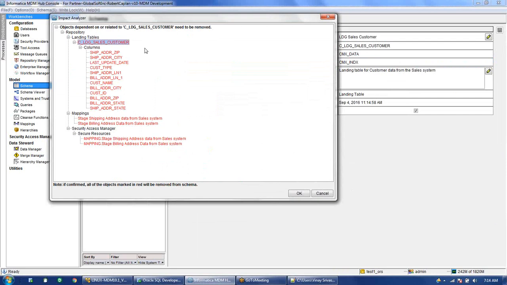So for that what we can do is make the changes in the XML file. So now we will do that. See, in the XML file, we will search for CLDJ sales customer and we will replace it with CL sales customer. So what it will do is it will still drop your table.